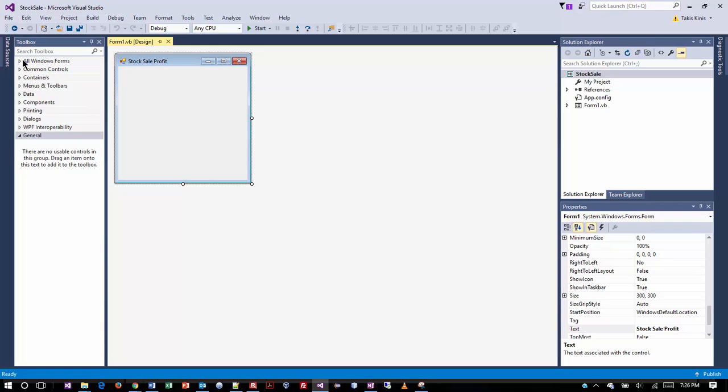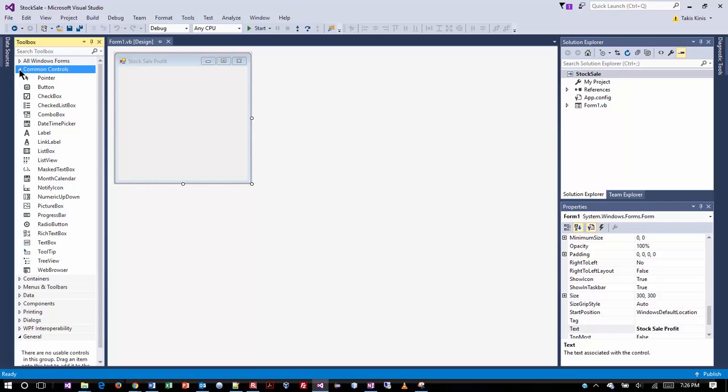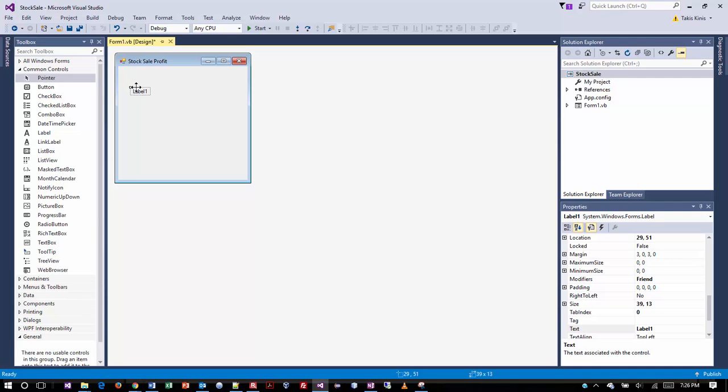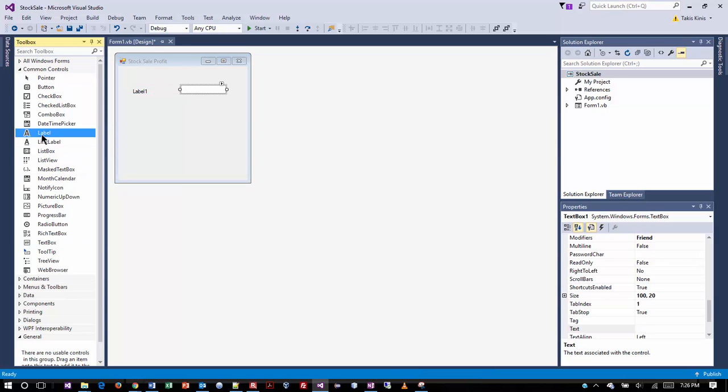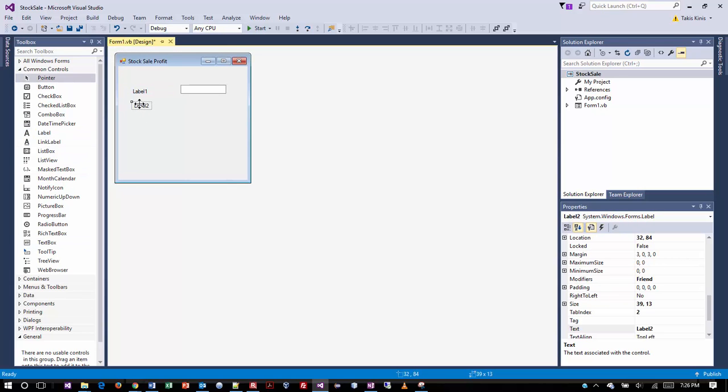All right, so I'm going to go ahead and click this second expander box here in the Common Controls area, and that's where we're going to pull our tools in. So remember, I wanted to create a couple of labels, and I want you to watch the pattern in which I add this stuff to the screen, okay? First I'm going to add a label, and that's going to be a prompt for getting the purchase price, and then I'm going to add the text box that goes with it, and then I'm going to add a label that's going to prompt for the selling price and a text box where we can enter it.